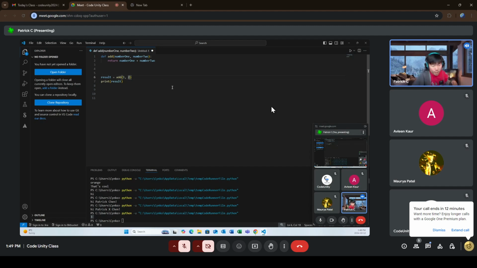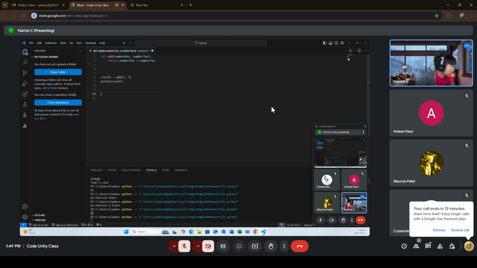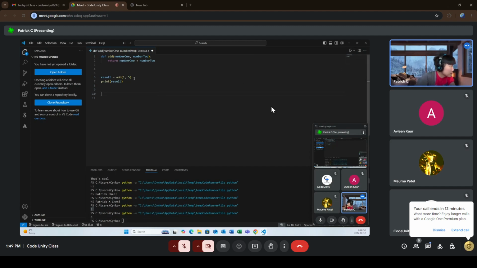So of course, if we change this to 5, it'll give me 1 plus 5 equals 6. It will return 6. The 6 will be stored inside result. Then we print result, and it will be 6. Yeah, so that's kind of how it works. You can just change it however you want. It'll just return whatever you want.